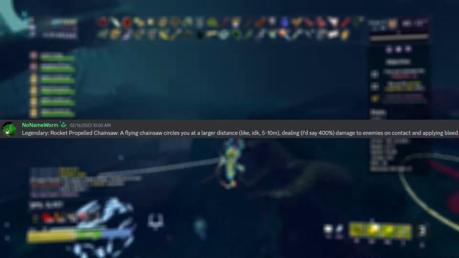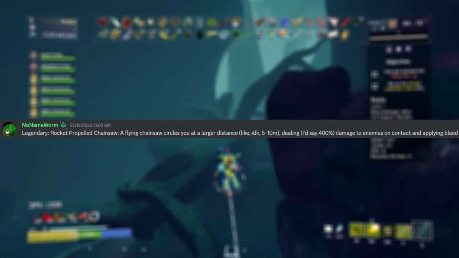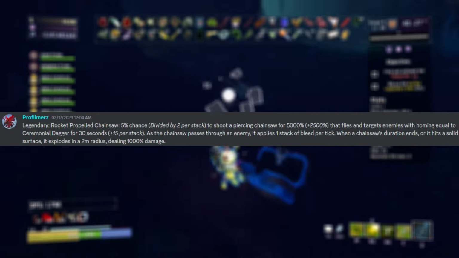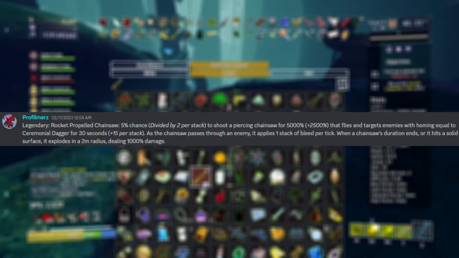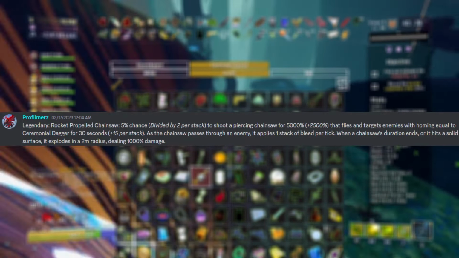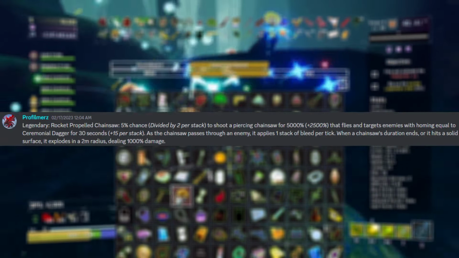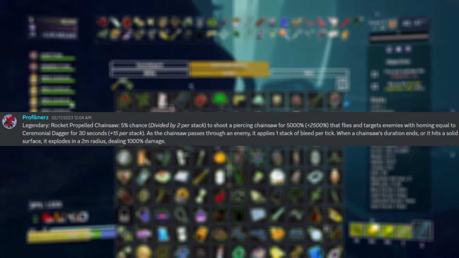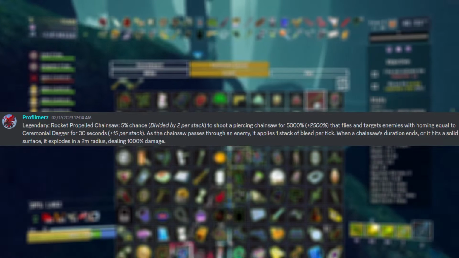No Name Worm says, rocket-propelled chainsaw. A flying chainsaw circles you at a large distance. IDK, like 5 to 10 meters, dealing, I'd say, 400% damage to enemies on contact and applying bleed. Profilmers says, 5% divided by 2 per stack chance to shoot a piercing chainsaw for 5,000% plus 2,500 per stack. That flies and targets enemies with a homing equal to the ceremonial dagger for 30 seconds, plus 15 per stack. As the chainsaw passes through an enemy, it applies 1 stack of bleed per tick. When a chainsaw's duration ends, or it hits a solid surface, it explodes in a 2-meter radius, dealing 1000% damage.